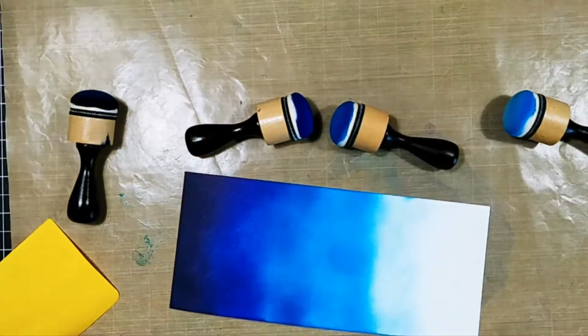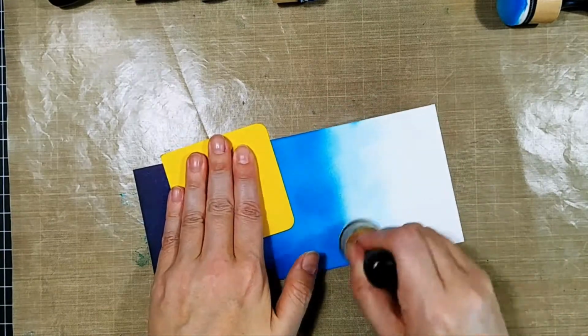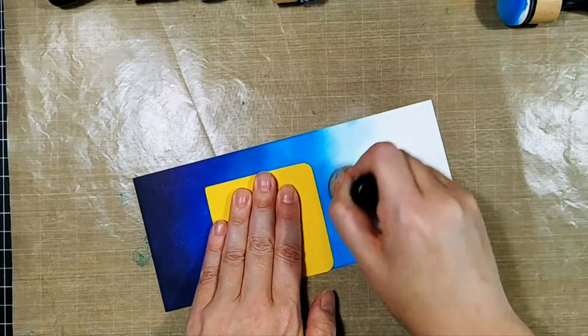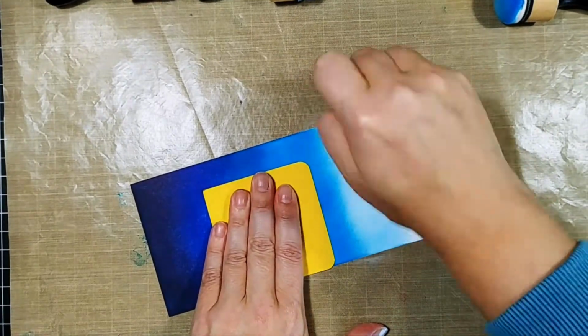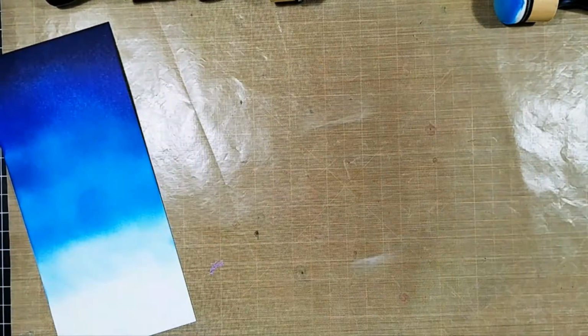Now, as with most dye inks, and these are hybrid ink pads, but with most dye inks, they dry back quite a bit, meaning that they lighten a little bit as they dry. I got this panel of cardstock super wet with ink, so it does buckle quite a bit. And I'm going to set this aside to dry for a few minutes in between what all I'm doing.